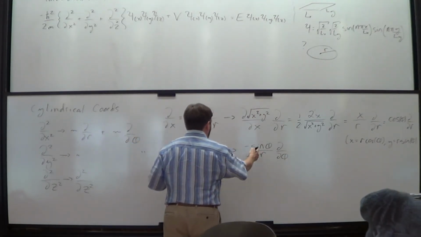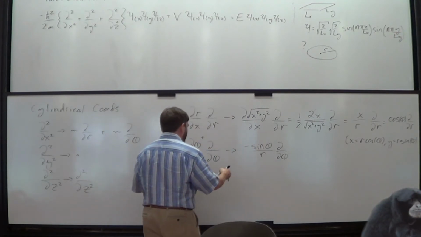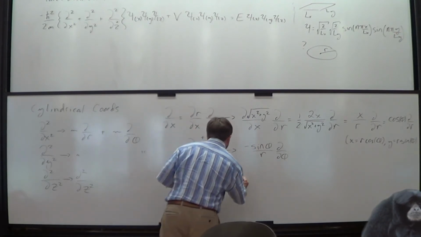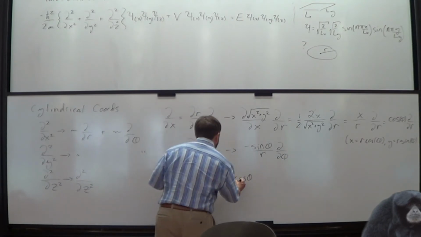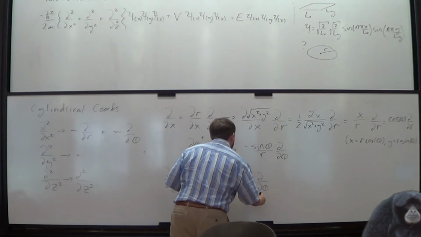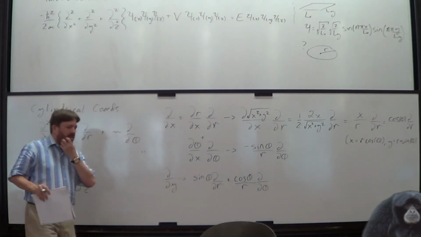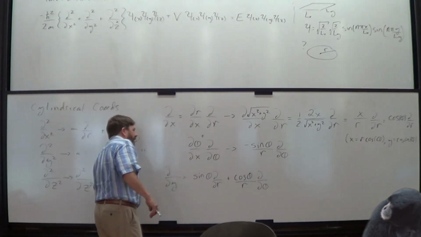Now, this next thing, I'm wanting to see a plus. Where there's a minus, there better be a plus. And if there's a sine, it better be a cos. So anyway, I'm always looking for these inversions. Still over R. Okay. So there you go. Again, stupid trig. Really not that hard.